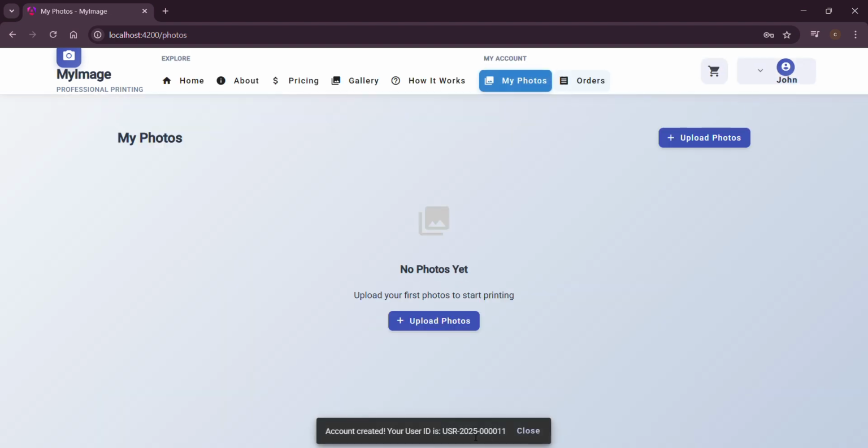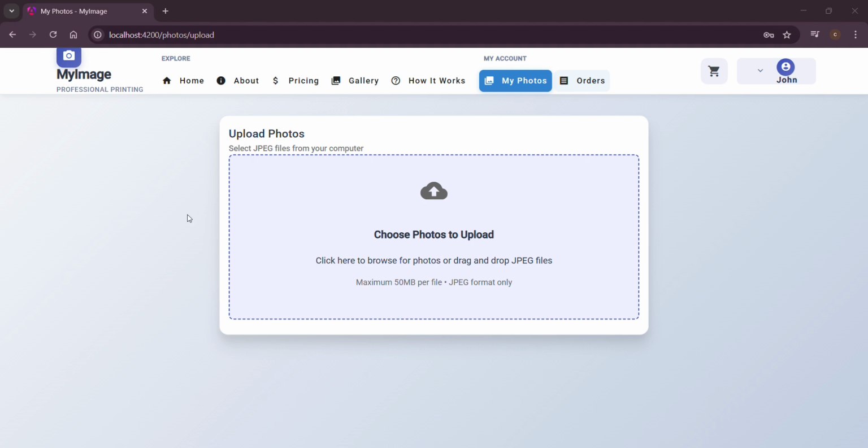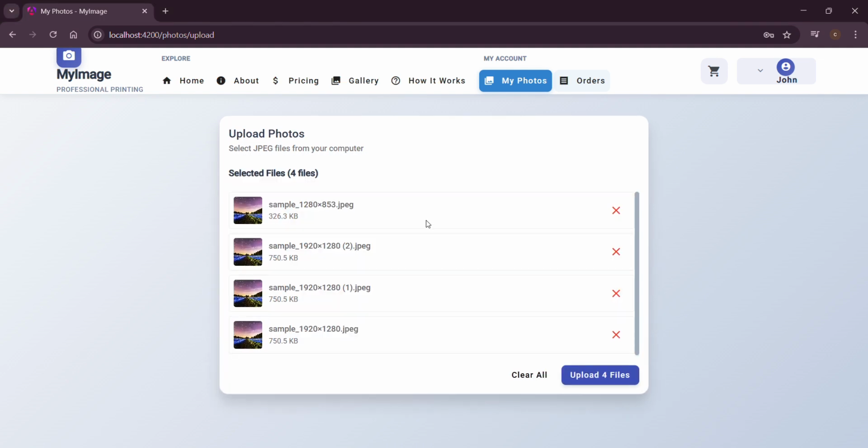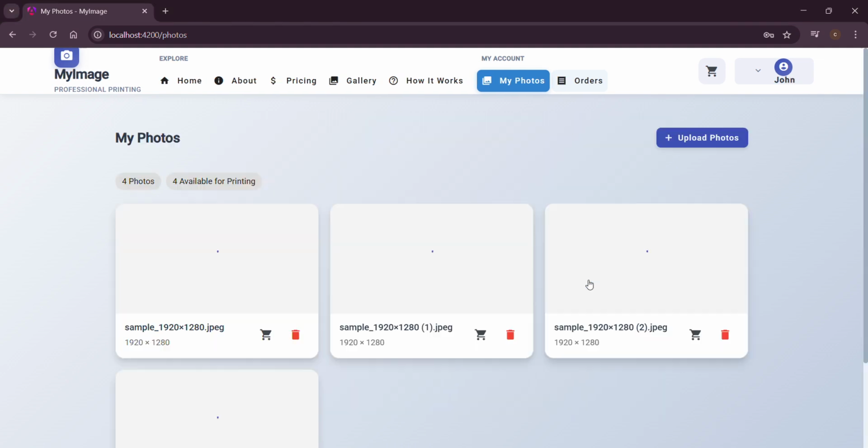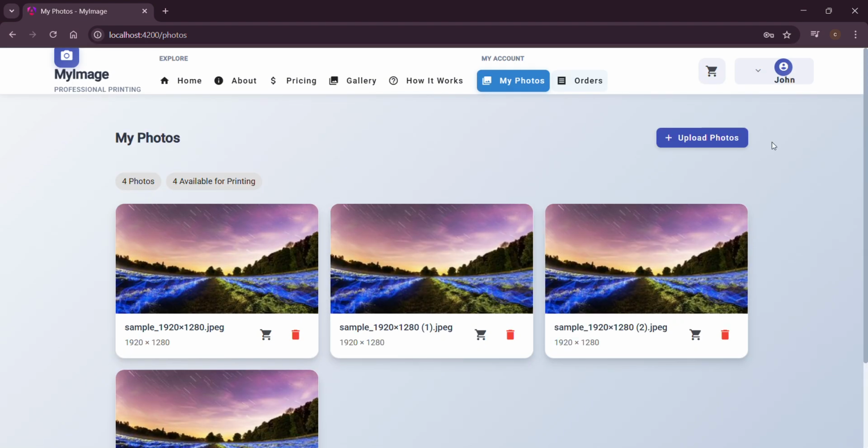And boom. Now you should remember this ID is an automatically created ID for the user. You can use this, or you can use the email that you registered with to log in. Now this is the basic flow of the second one, the authenticated user. Right here, you have photos, also known as the gallery page. Nothing here yet, so we need to upload some photos to make it work. I can upload one or two more files, and here is our gallery.